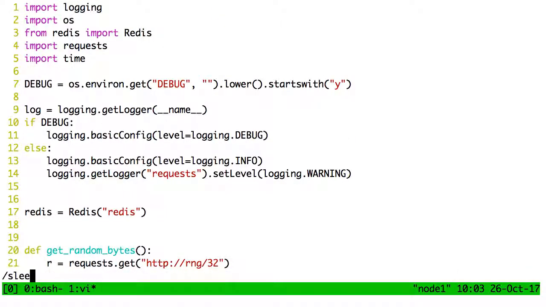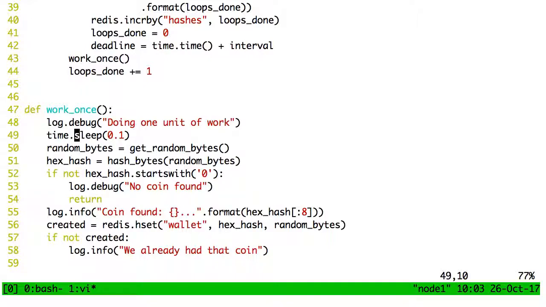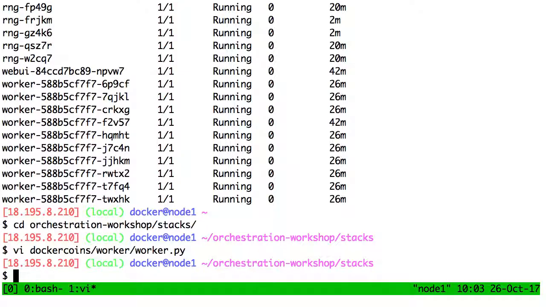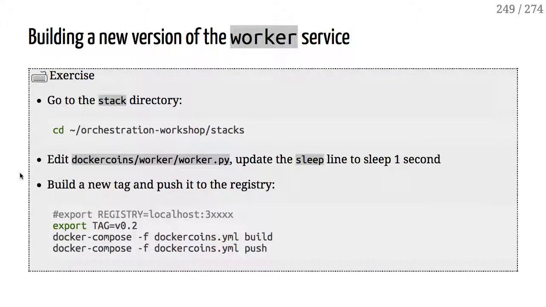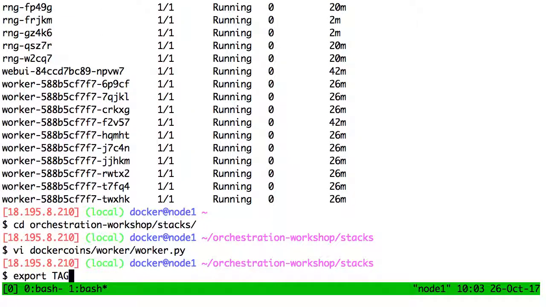Here we have a sleep command, and I'm going to increase that sleep to 1 second. Then I exit and save, and now I have to rebuild and repush. But first I have to set a tag, so I'm going to export TAG=v0.2.